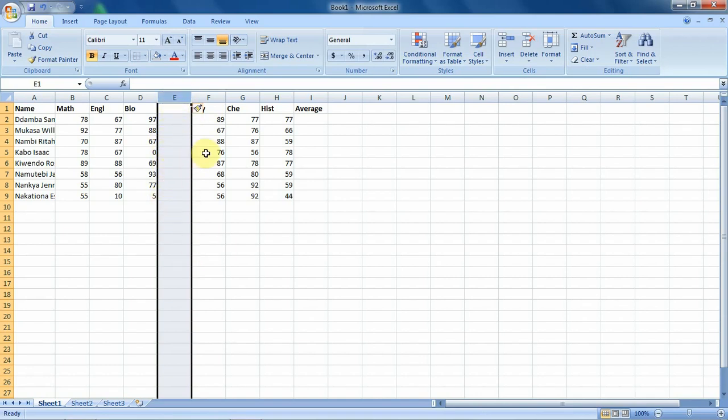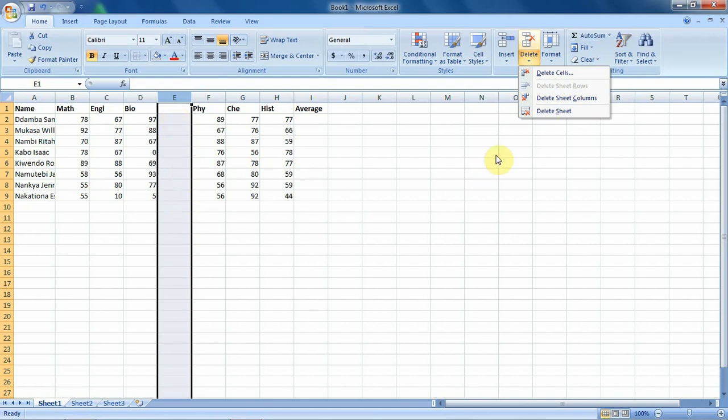If you don't want this column, what you do is make sure it is selected. Now that it is selected, you will still go to the home tab, but under the cells group, this time not the insert but the delete option. So we click delete option, and then what we want to do is to delete the sheet columns which we have already highlighted.